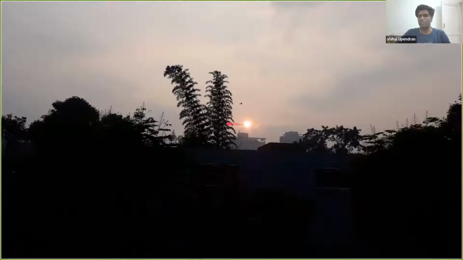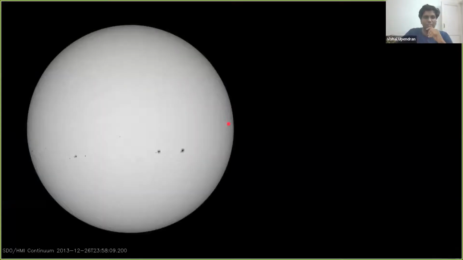But if you zoom in to this image, this solar disk looks like a very plain image, but with a couple of these black spot-like structures occurring everywhere. Now, this disk, as we have been calling it, is what is called the photosphere. The photosphere is a region of the sun from where the photons are free streaming and they just escape and come to our eyes. These photons are at a temperature of around 5,500 degree Kelvin.